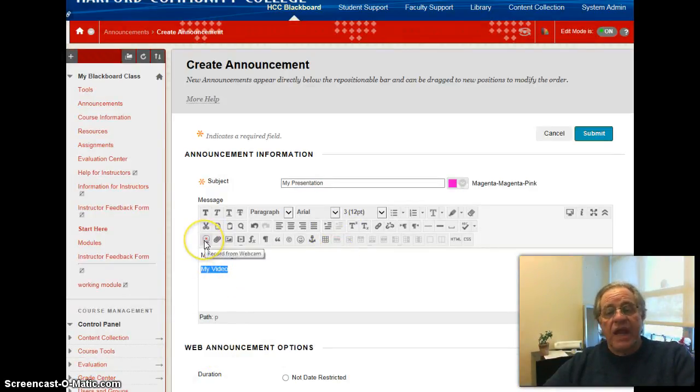Now you can also create within Blackboard in the announcements here a short, less than a minute video. If you want to get some attention, your attachments, if you want to insert a file, if you have a picture that you want to insert, you can do that. There's a whole lot that you can do with this.